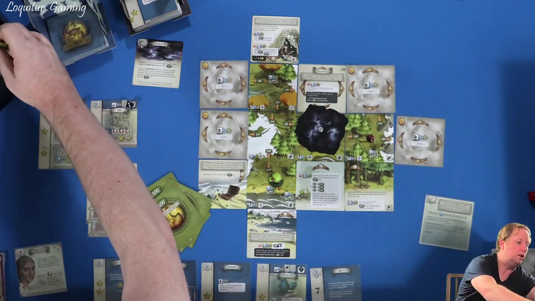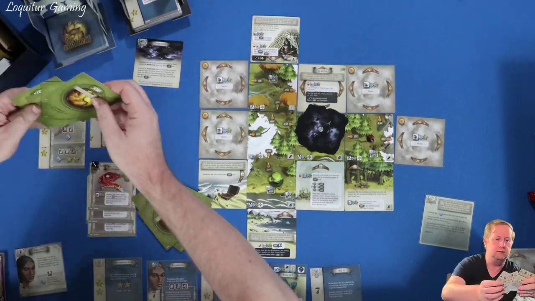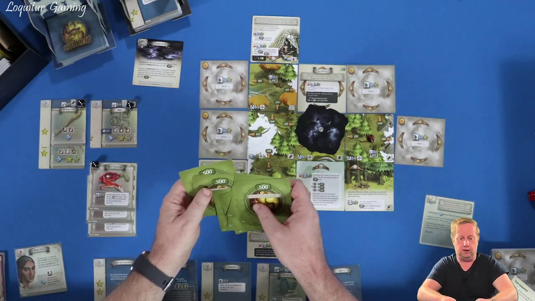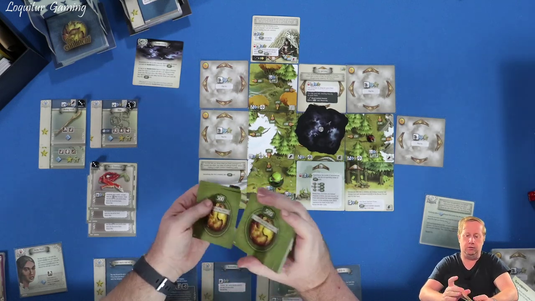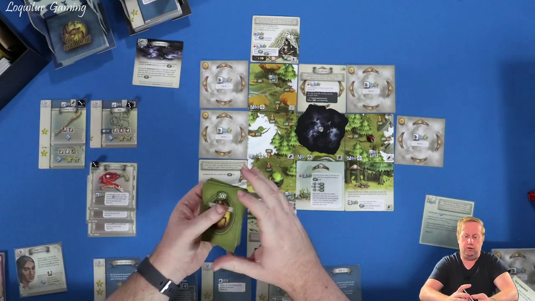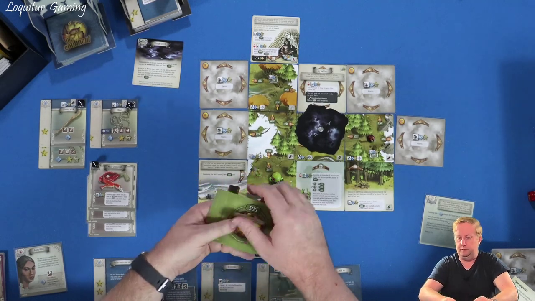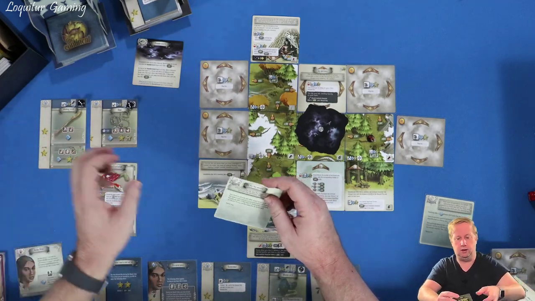Maybe these should be sleeved. Wow. 1, 2, 3. Yeah, there's quite a few of these. 2, 3, 4, 5, 6, 7, 8, 9. And I saw a gold one in there too. So I won't roll for this. I'll just shuffle and take one out. I think I will sleeve these in between. Take this one. Put those back in a minute.